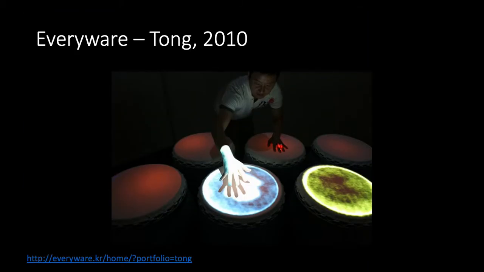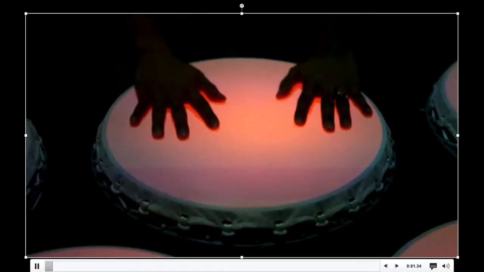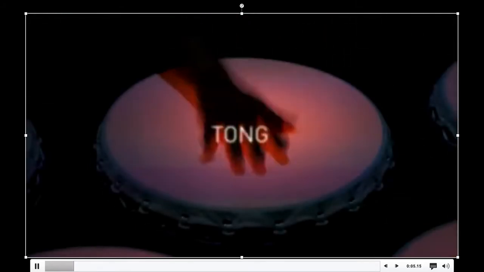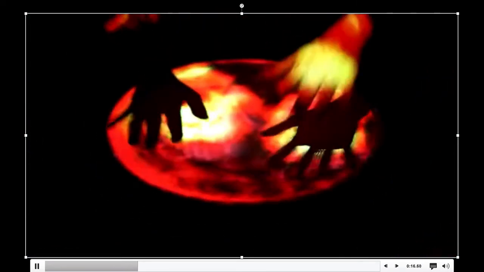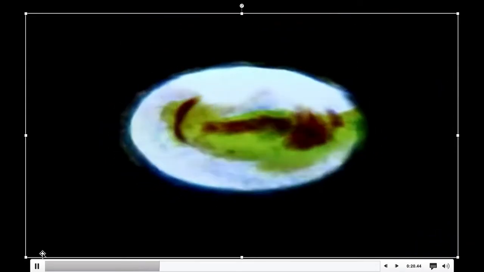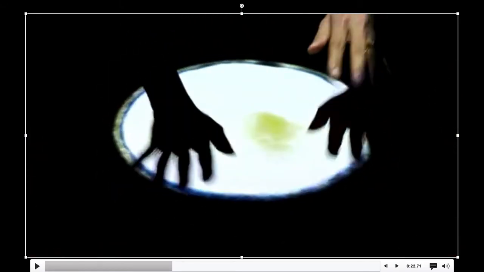Here's another piece that they're doing with this like strike effect, a series of drums that are projected from above with a pattern that kind of captures the drummer's hand. And makes a projected light pattern. It's nice work. One thing I'd like to see with pieces like this, where they're clearly using an instrument, would be to have a drummer actually do a drum performance with them. Would be interesting to see too how the light responds to a more rhythmic playing.